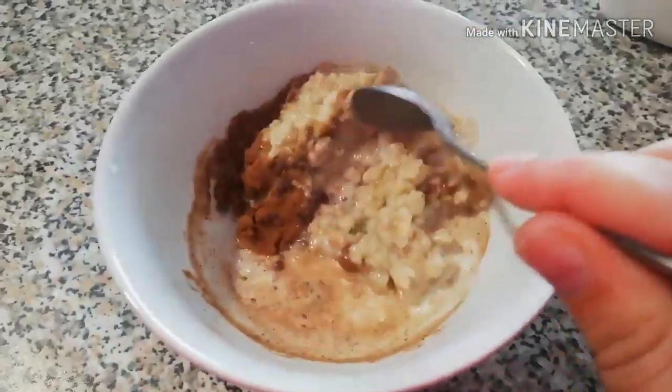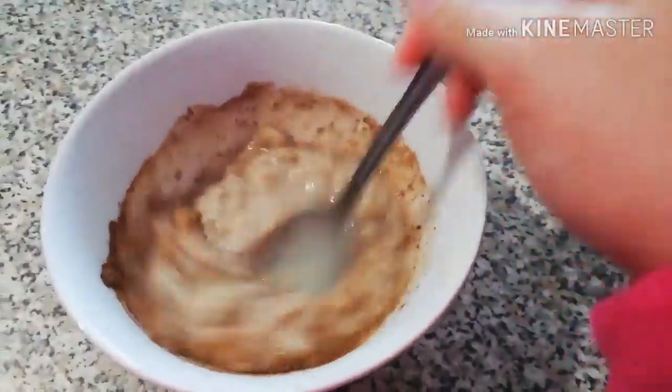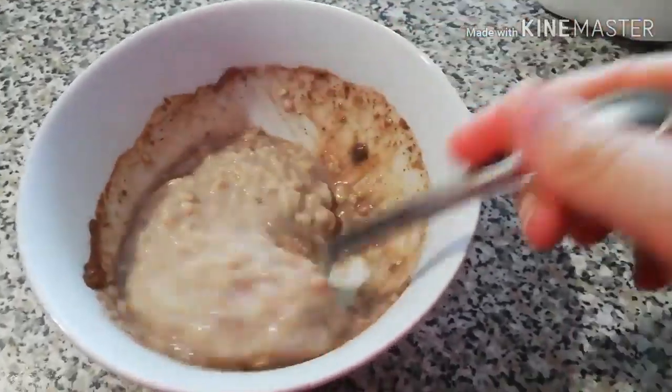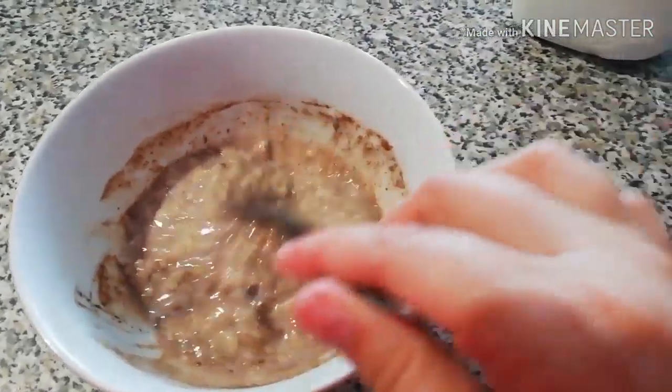I'm going to pop the oats in the microwave. There we go — that looks a bit better now. I'm going to show you the tracking of each meal via a screen recording and add it in after. You'll see how many calories each thing is. I can't know off the top of my head even though I track almost every day. You could always add a scoop of protein powder to make chocolate oats, or add some berries.